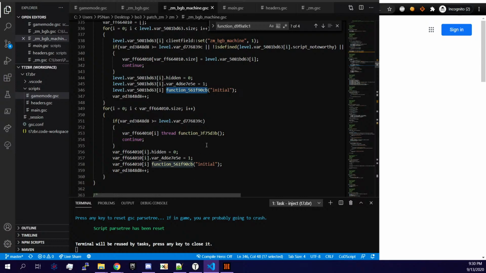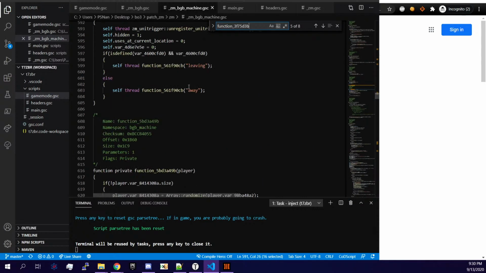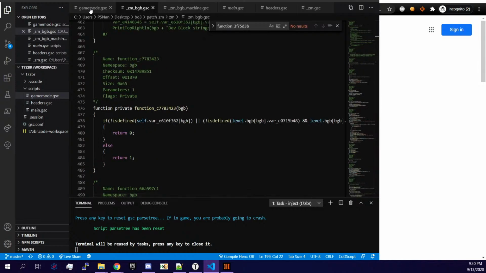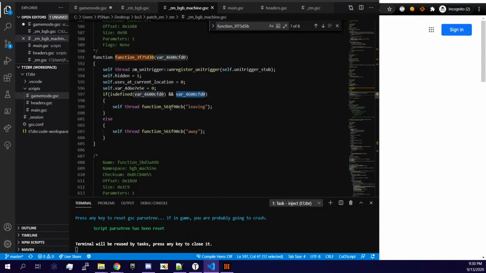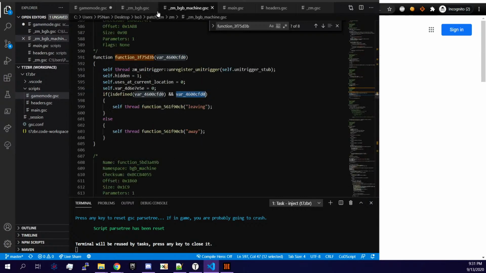Then they have this, which is the show function, I believe. What is this function here? So this is... okay, this is the hide function, I think. So it's false or true that it takes, and I'm assuming we probably just want false here. So that'll hide the machine. And then of course we want to be able to bring it back.